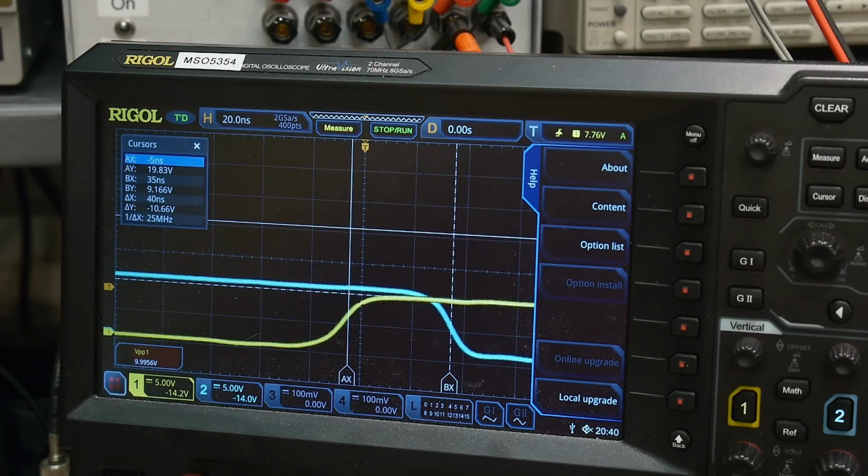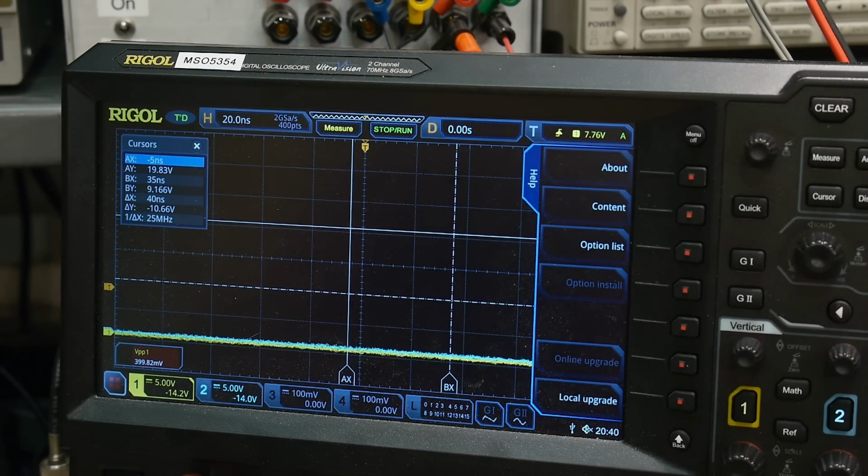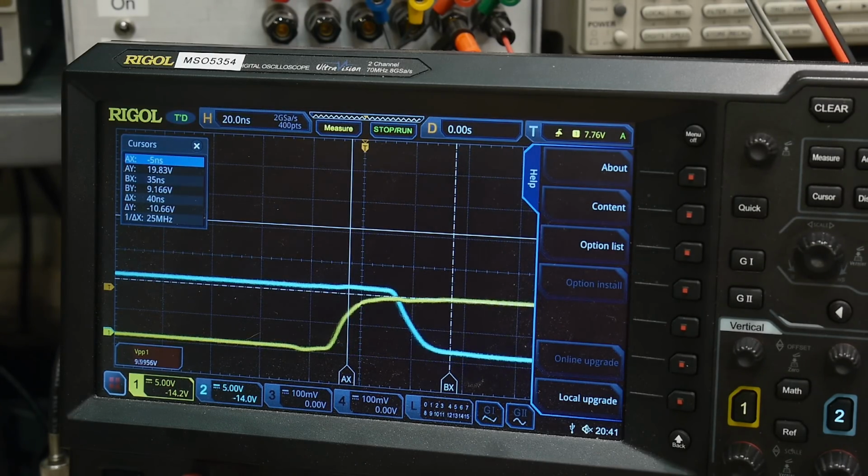All right, so let's take a look at this prop delay. Okay, that's the prop delay of a good part. Got to keep these separate. That's the good part. And here is the fake part. And you say, hey, the fake part's faster. Yeah, I want that. Waveforms look a little bit funny, but yeah, it's faster.